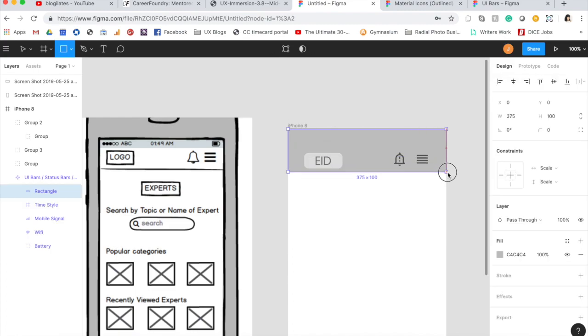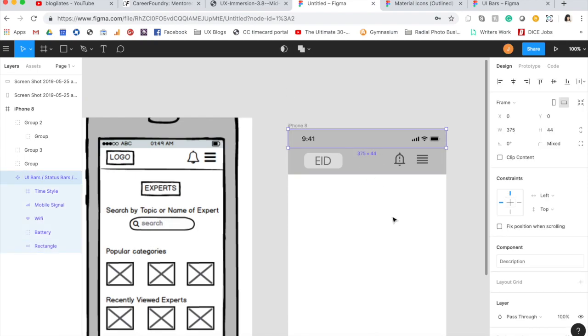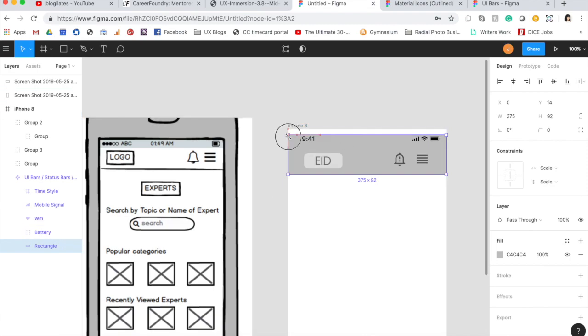Now I'm going to just style the status bar and the top nav using a rectangle shape. So I just press R and I create a rectangle shape, and you can see on the left there I'm dragging the rectangle so it is the lowest layer, so it's on the bottom. And I'm going to make another rectangle because there are two different shapes there.